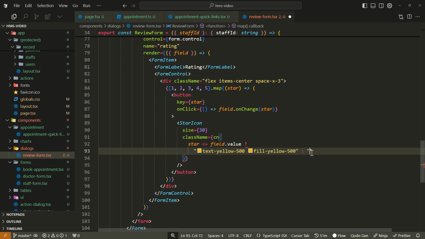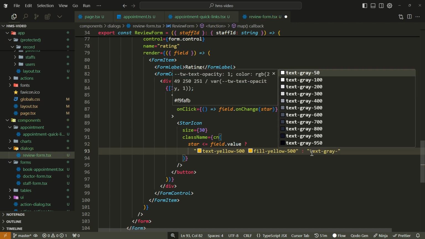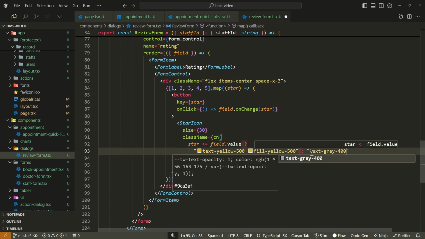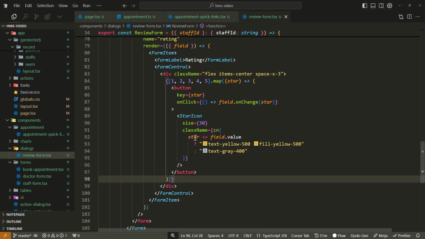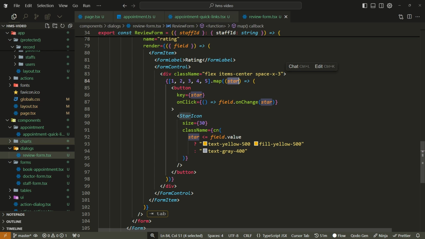Else, let me make the color gray-400, and let's see. I don't like it being so dark like that. Now if I click, great. If I select 2, meaning the first 2, 3, great job. So if what we have selected is less than this, then we color all the lesser values. So yeah, form control.